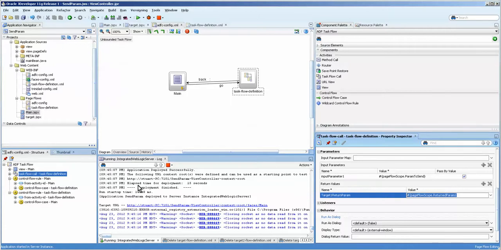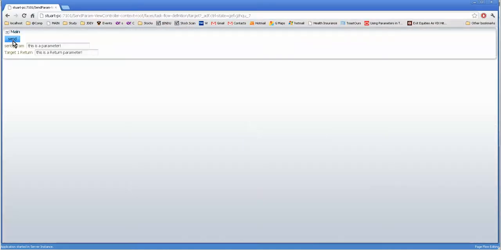Okay, and if we run this, I've already been playing with it, but basically, I'll just clean this out. Send goes over to the target, and then we return, and it does the return. And if we go back, this button is both. I guess I didn't set this one to accept the value that's set by the return button, but that's okay. So that's no real rocket science.